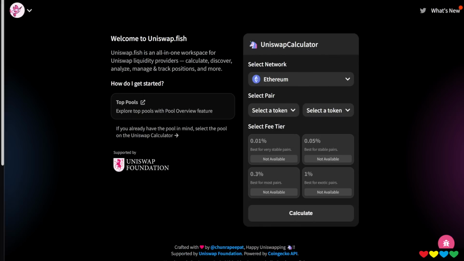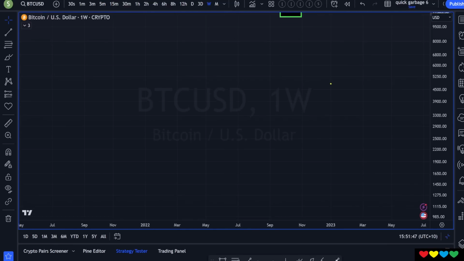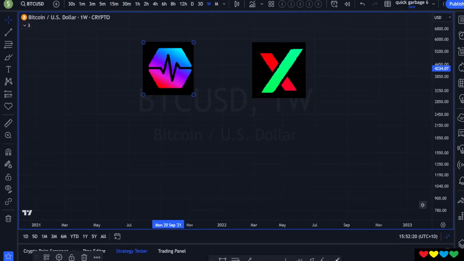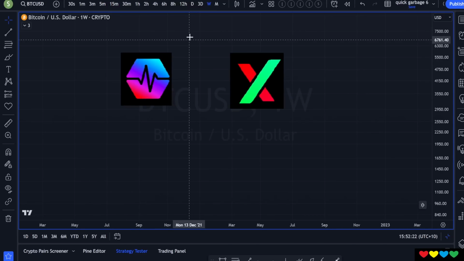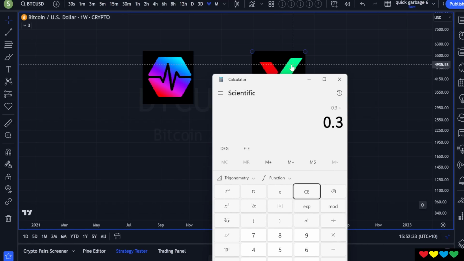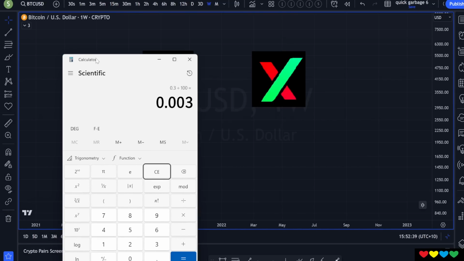Whenever someone trades, I'm going to show you right now, they basically pay you a fee. If you're providing liquidity, if you have two coins here, we have Pulse and PulseX, you provide liquidity. When people want to swap between them, they pay you a tiny little fee. On Uniswap, it's 0.3%. The fee starts to morph with the new updates and it becomes a bit more complicated, but we can just use a very, very simple amount.